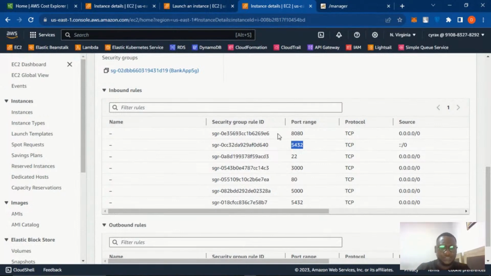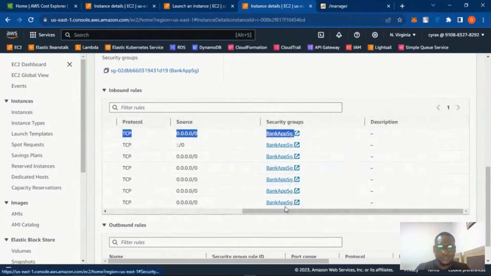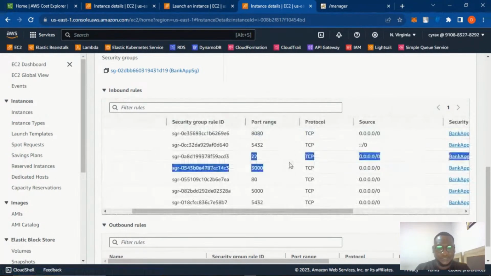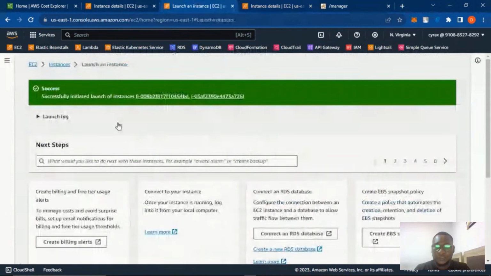But what you really need is the first line, port 8080, and the third line, port 22, and that's pretty much it. It's port 8080 because Jenkins runs on port 8080, and Tomcat runs on port 8080 also. So let's go back to the instances.